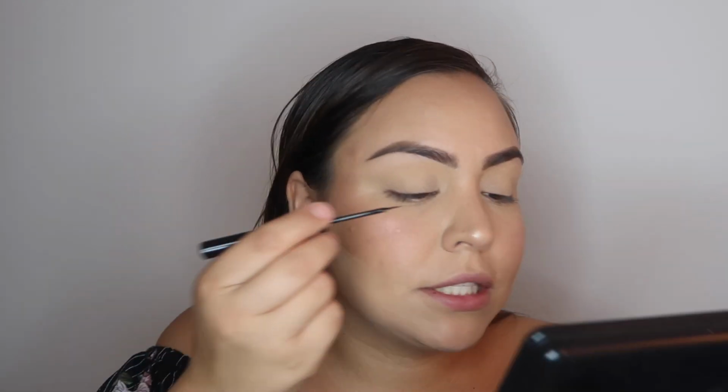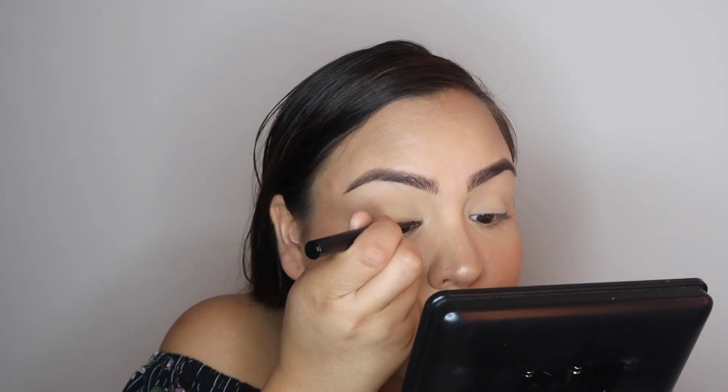I like to bring it to a tip, and this is me doing my eyeliner almost every day, because I do almost always wear eyeliner. Let me zoom you guys in as well, sorry. For this step, it's all optional. Everybody does their eyeliner differently. I personally just do a line and then a smallish wing depending on my eyelashes. So I'm just gonna go ahead and do that. So that's just the line. I'm gonna go ahead and work on the little wing.